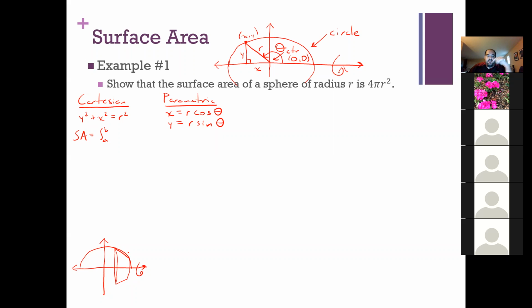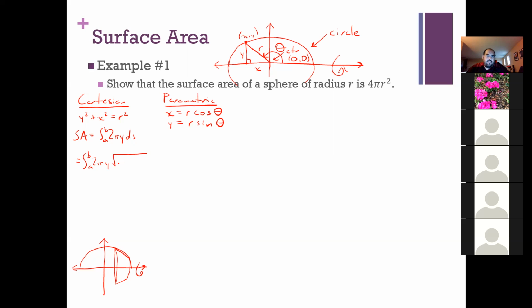Basically, I want to get the circumference of a circle. So that's going to be 2 times pi times some radius. In this case, where's the radius going to come from? X or Y? Y, sorry. Since I'm revolving around the x-axis, I really care about that vertical displacement. So 2 times pi times y is my circumference. To get the area, I have to multiply that length by some other length. In this case, I'm going to multiply it by that little change in arc length, so that'll be ds.